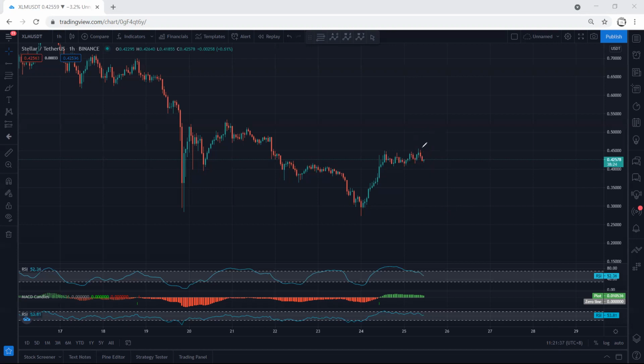That's why I mentioned we are not going to add it in our analysis. Let this one drop, correct some more, and if this one turns to a deeper correction, we can look for a trade. Anyway, we have the correction, but the way it's correcting, it doesn't give us a really good trade setup to look for buy. The best thing is we wait, and even if the price continues from here, it's okay, doesn't matter, at least we have the trade from here. In this case we just follow the chart. We have a correction. Technically we can look for buy, but it depends on the strategy traders use to look for a trade.